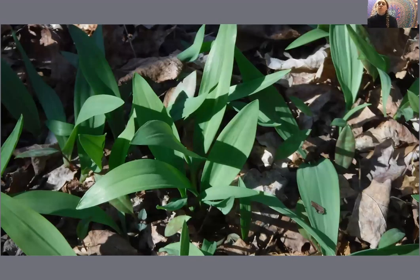Here's an idea of what a community of ramps may look like. Ramps are a member of the onion family, so they do have a bulb at the base. But ramps can take up to seven years to reach maturity — to the point where they are producing seed. They will also reproduce from the bulb, and they are more apt to actually reproduce from the bulb. So I encourage people not to harvest the bulb — leave that bulb be so that it can go on to sprout more plants and the plant can continue its life cycle.